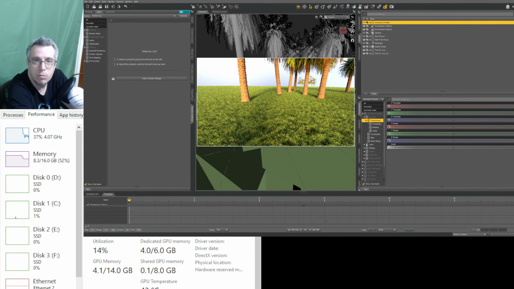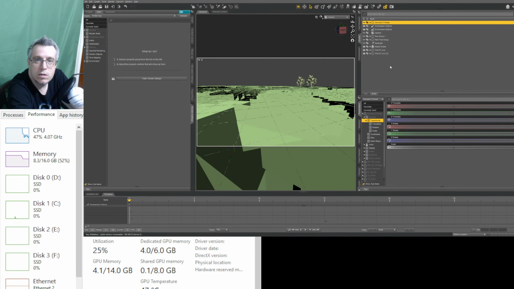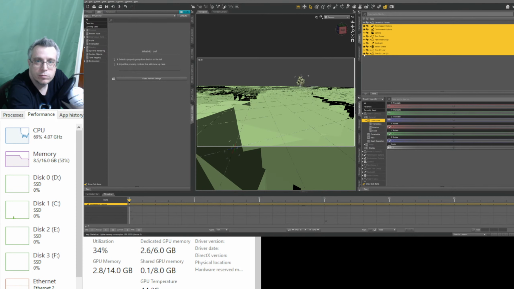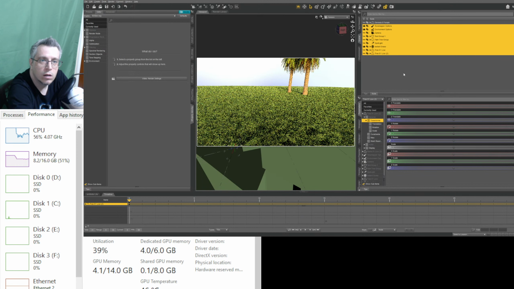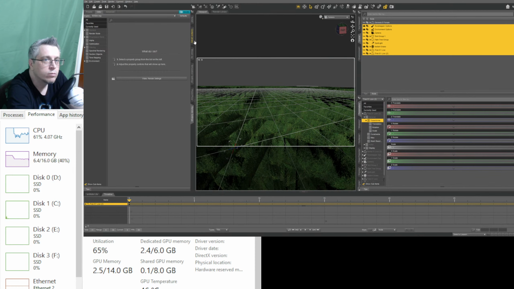Let's hide the palm tree group. Let's hide these two trees. And I do need to remember to not show the sky when I do the trees. Otherwise, it's not going to look right. Oh, let's see here. Those trees probably aren't there. It's just kind of showing them. All right, let's render this.